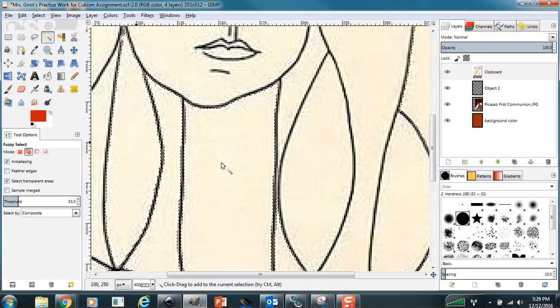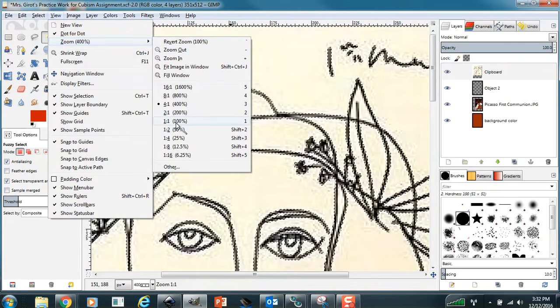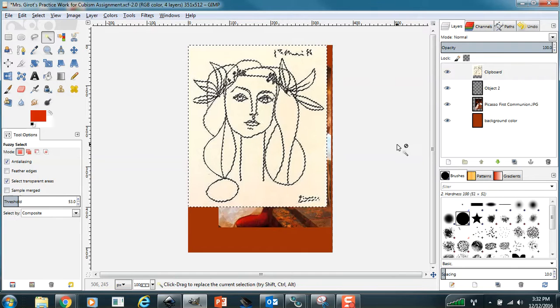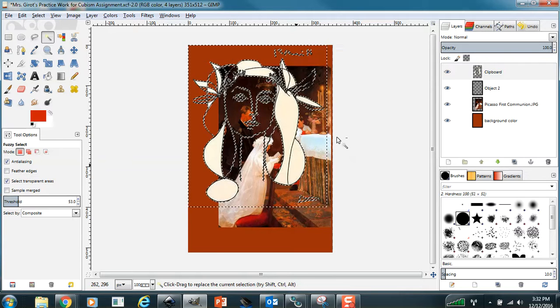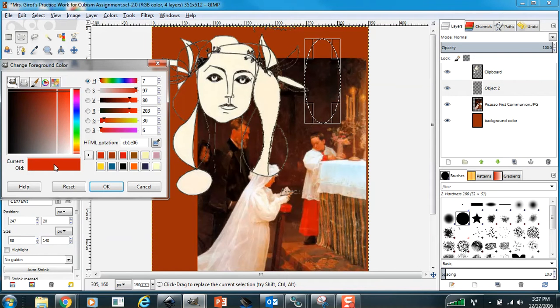Hit my shift key and I should be able to just go all over and select all of the white areas. I'm going to go back to my zoom and I'm just going to hit the delete key. Okay, so I'm going back in and I am deselecting. Whoops, don't like that one. This is cool. Holding down Control to deselect some of the areas. All right, now let's hit delete and see what happens. Create an oval, and I'm just going to fill it.